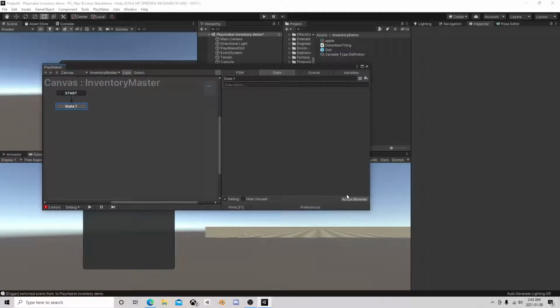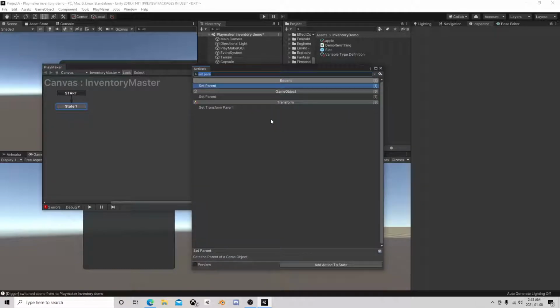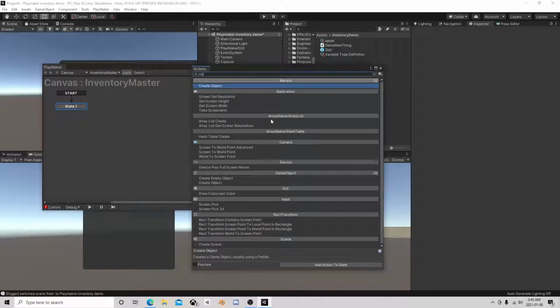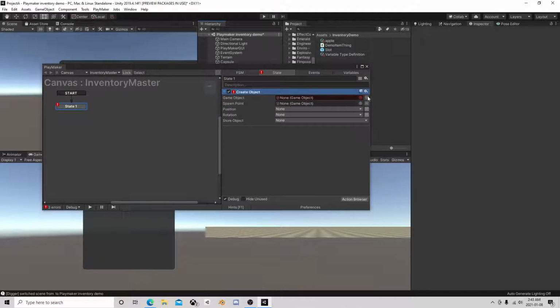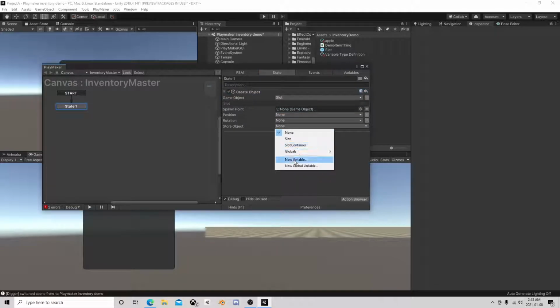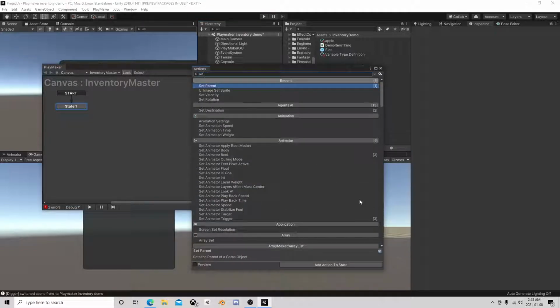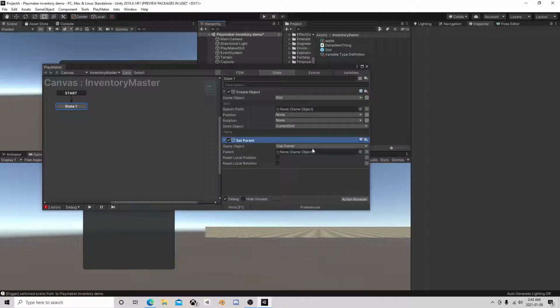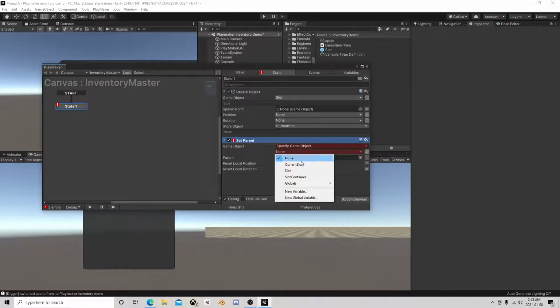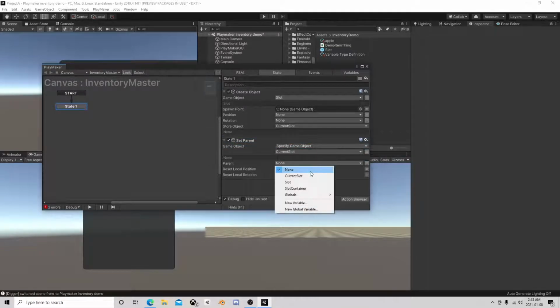So if I turn around and I say, I don't know, create object, slot, we're going to store it as our current slot. Set parent of the current slot to slot container.